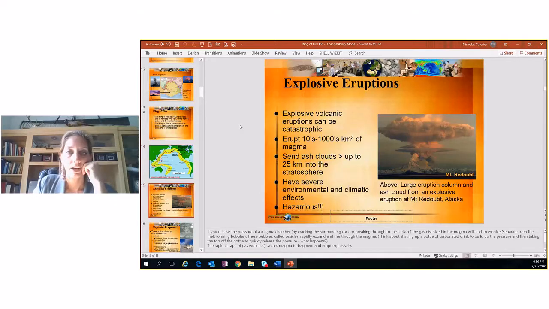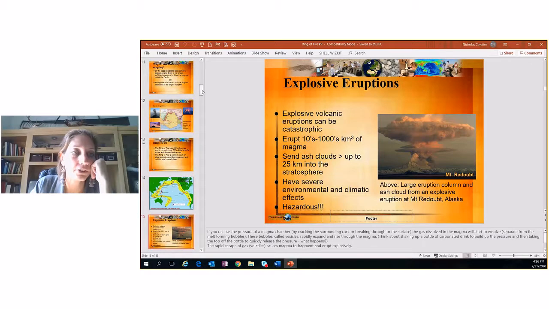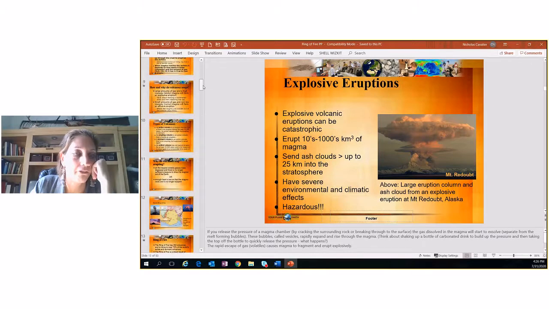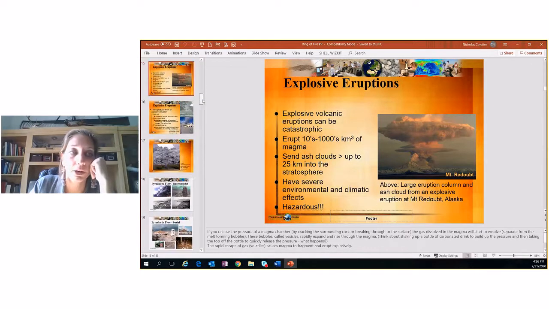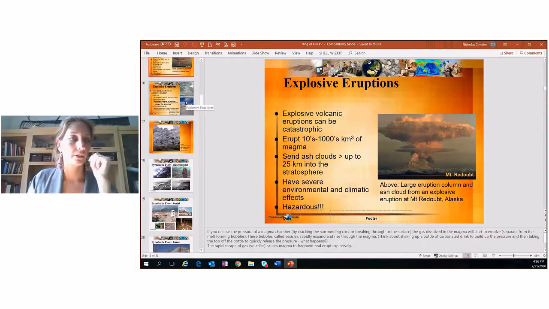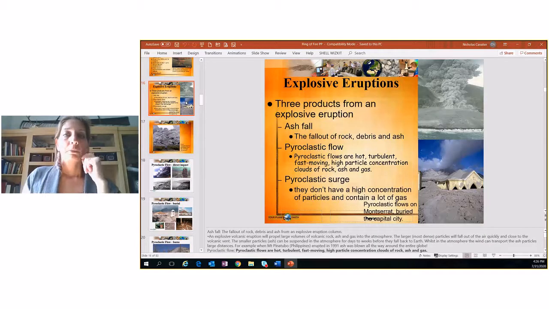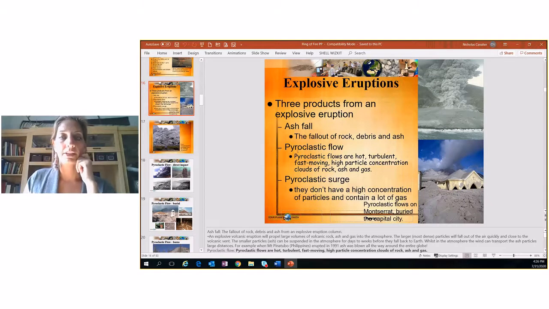Explosive eruptions are catastrophic. They kill people, animals, damaged land, wildlife, things like that. So these are all effects. And we talk later on about effects from volcanoes erupting. These are some of the effects. Three products come from these eruptions. You have ash, pyroclastic flow, which we'll talk more about, pyroclastic surge.